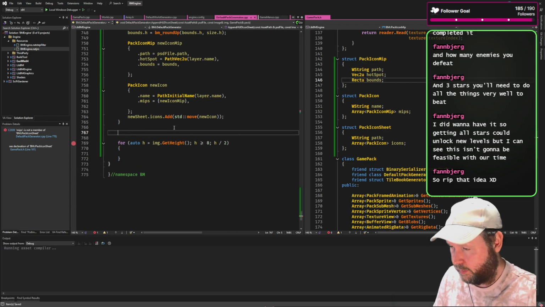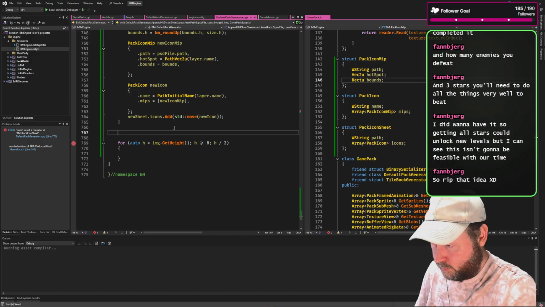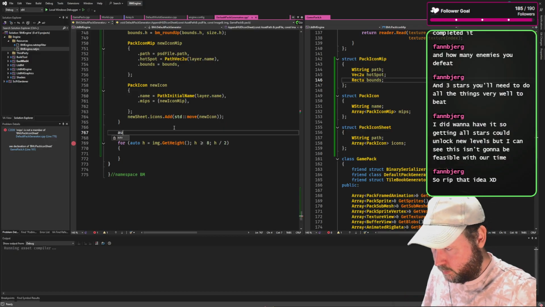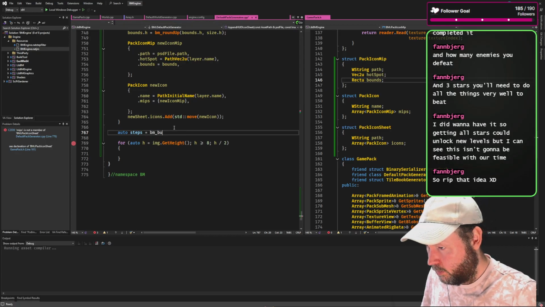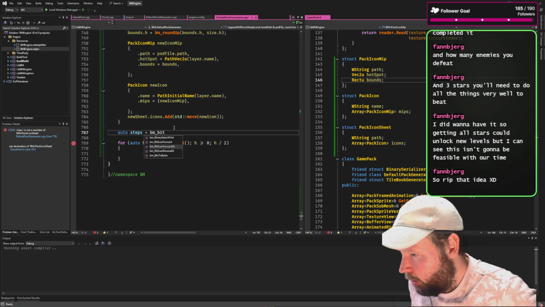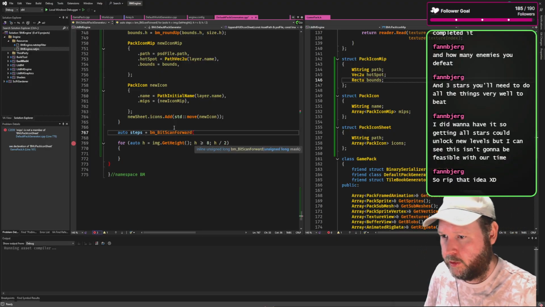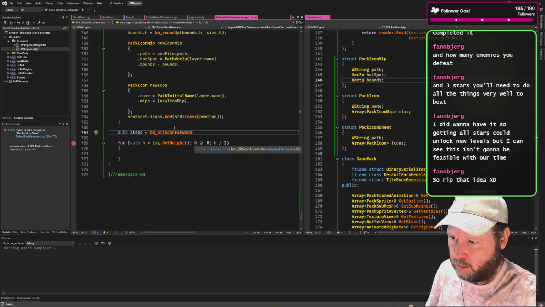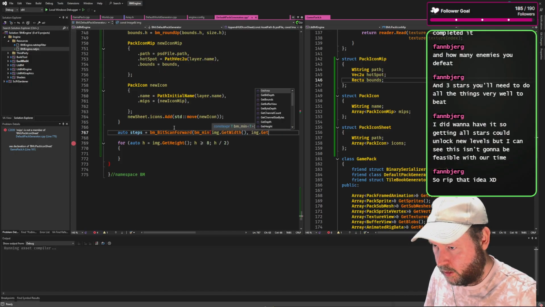So the steps is equal to bit scan forward of min image get width image get height.